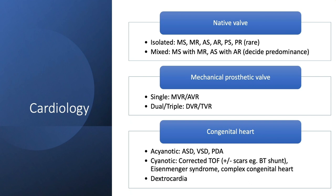So we need to be very clear that you really need to know how to listen for mitral clicks and also aortic clicks, S1 or S2. You need to tell yourself this is S1 or S2. And for DVR, you need to differentiate whether this is a true DVR or actually a cage and ball valve replacement. Bear in mind that the cage ball, what we call the Starr Edwards valve, is only applicable for the mitral valve. They never use it for the aortic valve basically.